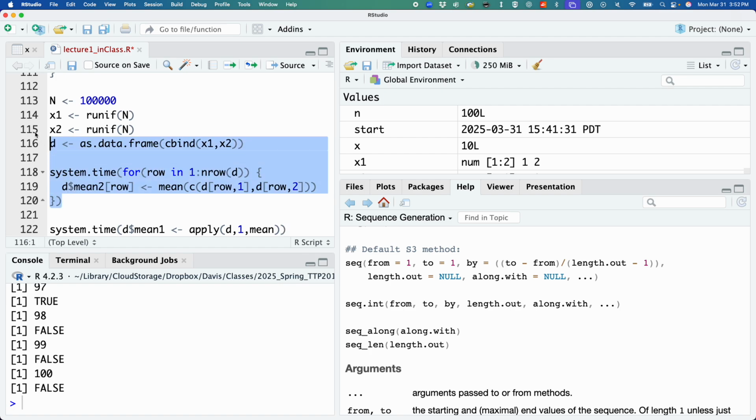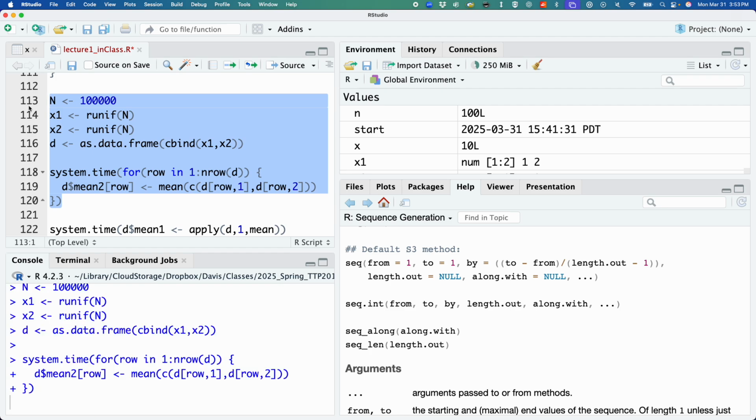So just take a look here. This code will be posted and available to everyone, so if you want to investigate this in a little more detail on your own, feel free to do that. But let's take a look. Okay, for loop. We're gonna twiddle our thumbs for a while.